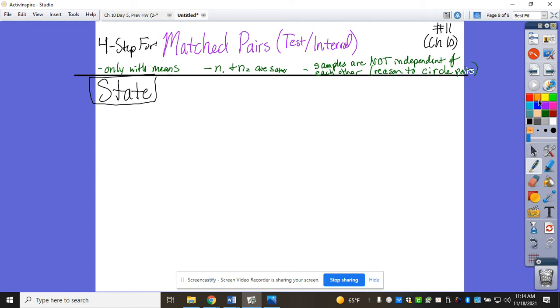Alright, so what did we write? What's our first part of state, regardless of which one sample mean thing you're looking at? Population, which now we've talked about, can I define population within? So either way, if you want to do it separate or don't want to do it separate. But I also have to define what? Mu. Now, this one we are always going to define as mu d. And most of my answer keys have this.